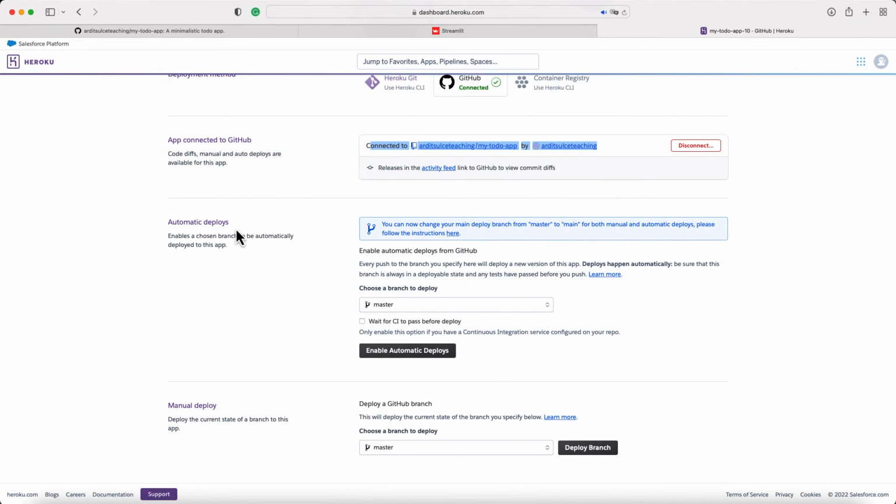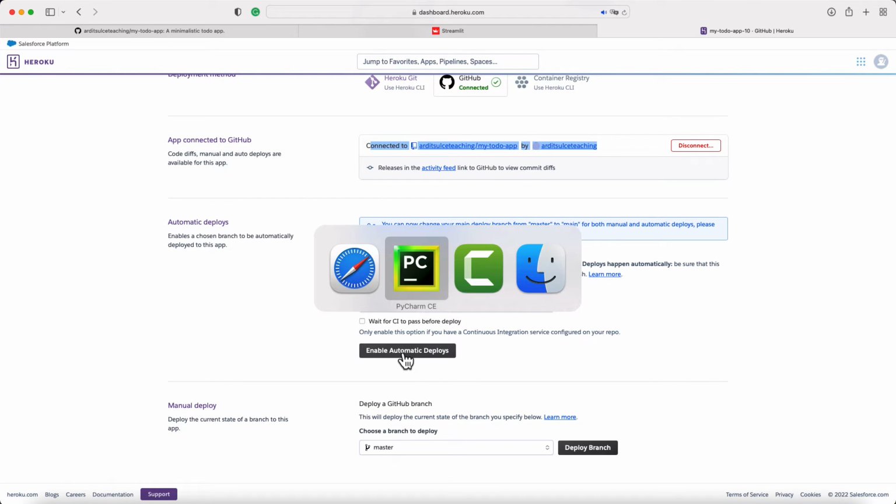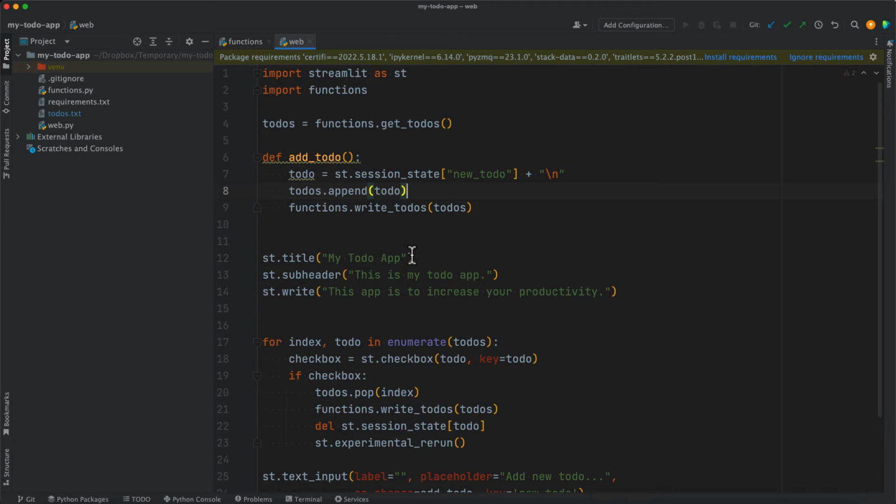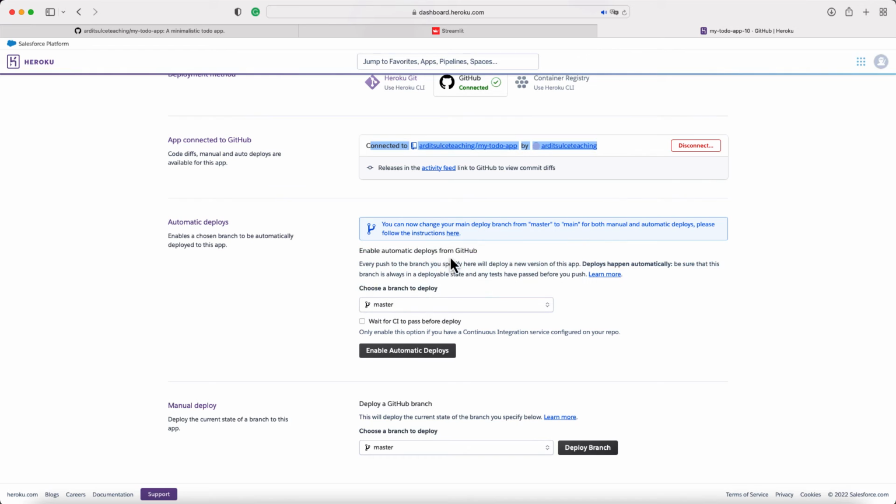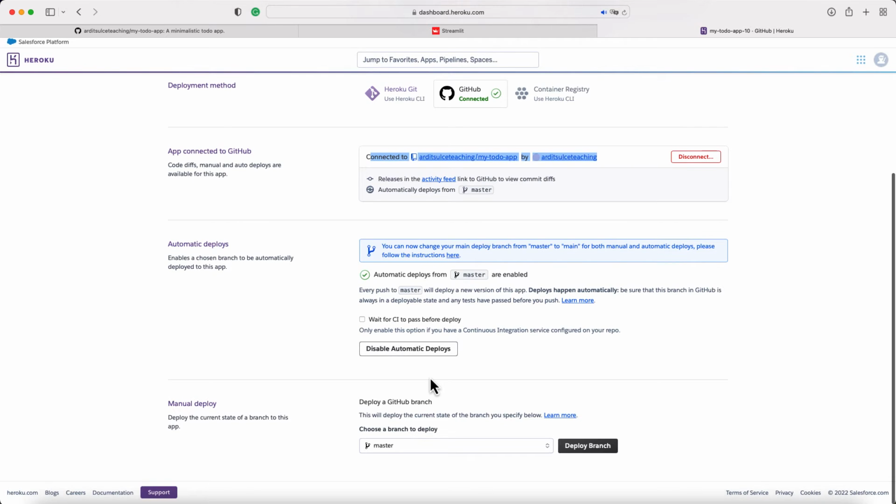The next option is asking you if you want to enable automatic deploys. What is an automatic deployment? Well, let's say that you are developing your program. So perhaps you add a new feature, you add some code here. And then if you commit your code to Git, and then if you push your code to GitHub, then Heroku is going to get the GitHub changes automatically. So once you push your code to GitHub, your app will be updated, so users will see the updated version of your app, will see the new feature that you added. So I do recommend to enable automatic deploys.